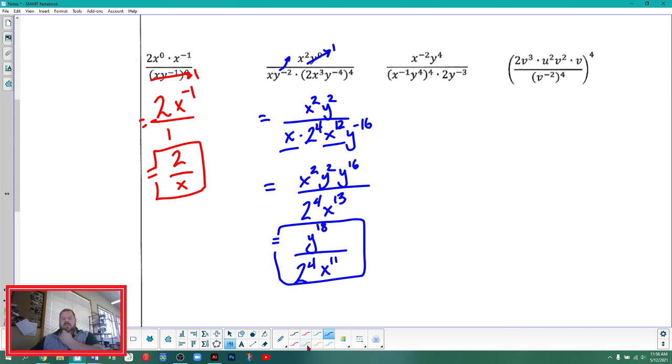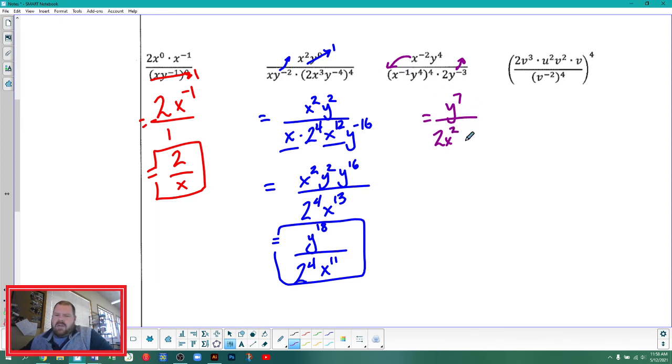Next one here. I know, they're getting ugly. They're definitely getting ugly. Okay. Let's see what we can do. I can bring the y up and bring this x down. When I bring the y up, I can even combine it with that y to the 4th. We're getting really crazy here. On the top, I see y to the 7th. On the bottom, I'm going to leave that 2. I'm actually going to bring that 2 out in front and say 2x squared.